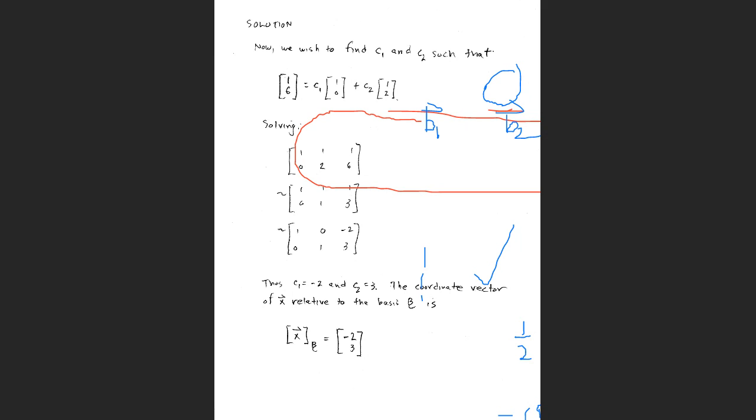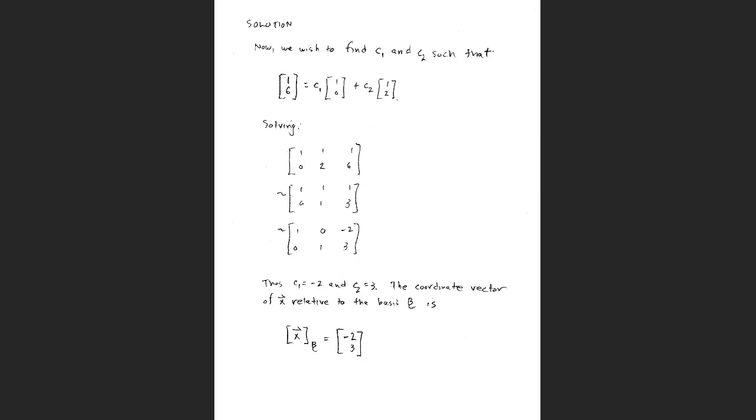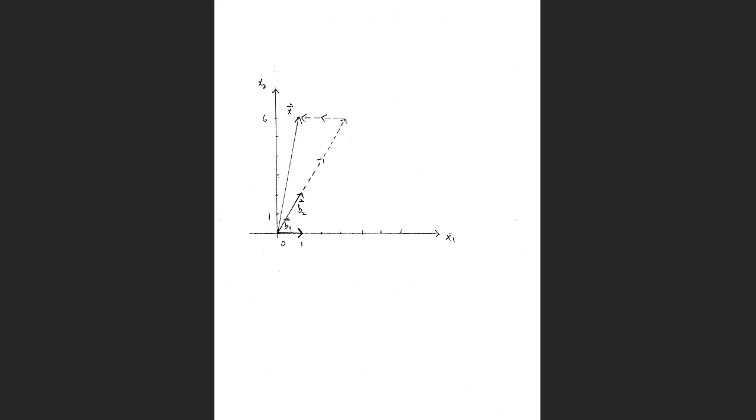So what I want to do is geometrically help you understand what these coordinates -2 and 3 mean in this problem. I drew a little picture here, and again, you can tap on it twice. I think the picture is pretty good size, but you can tap on it twice if you need to blow it up.